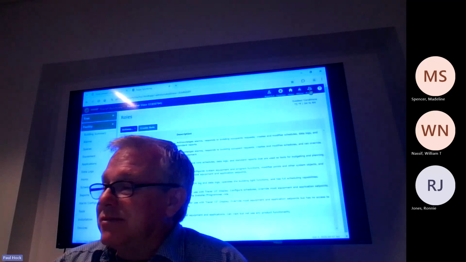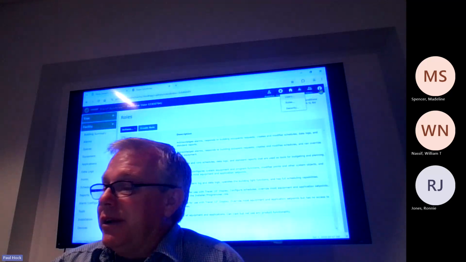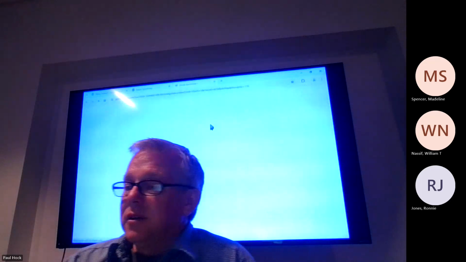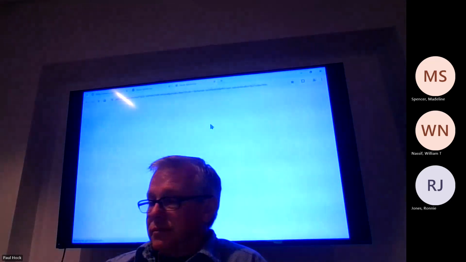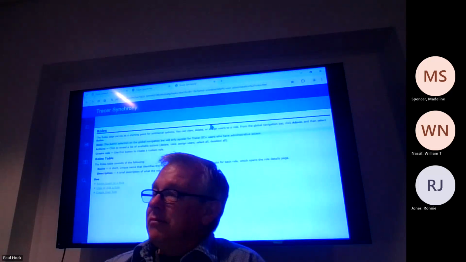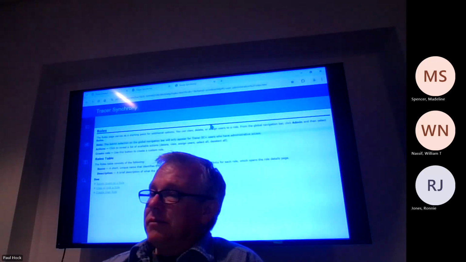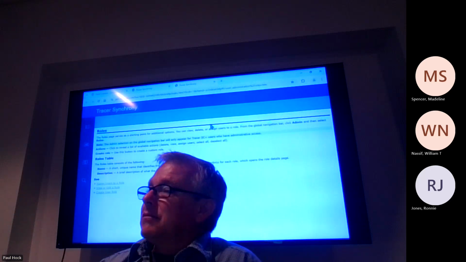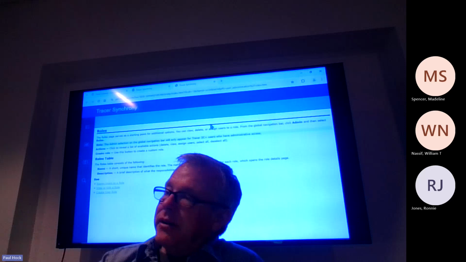But there's in this help file right here, if you need to get into it, you can. On the page you're on, it'll pull up exactly what it does and how you can set it up.